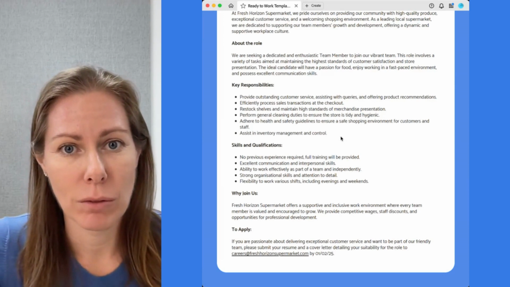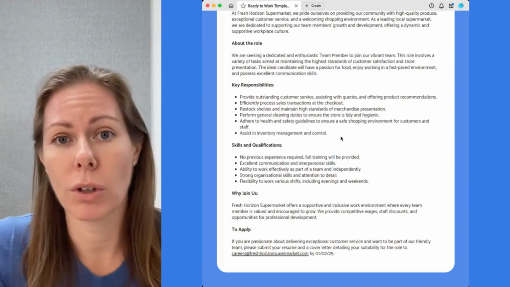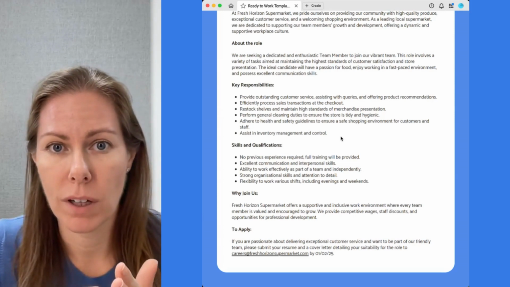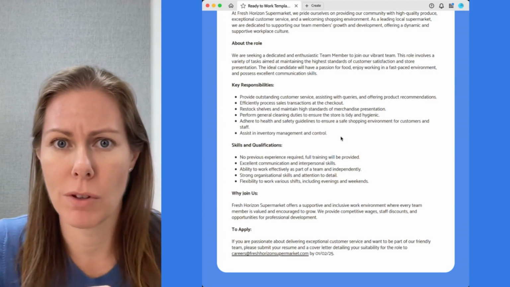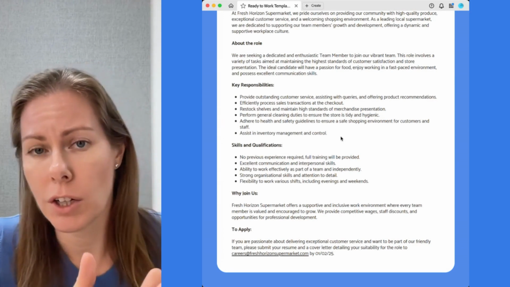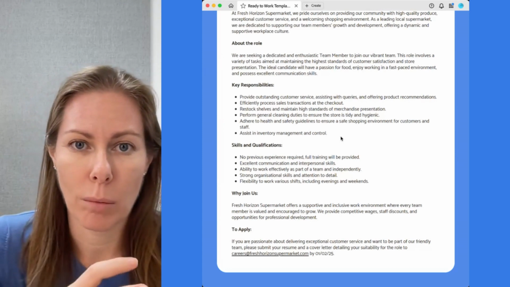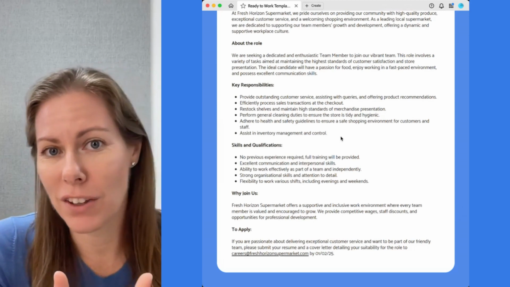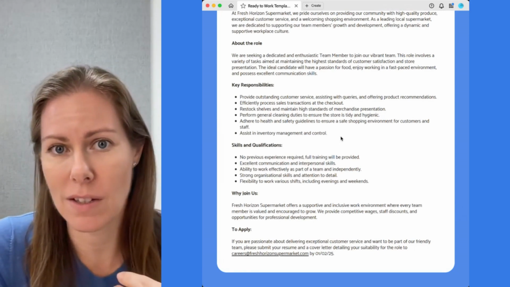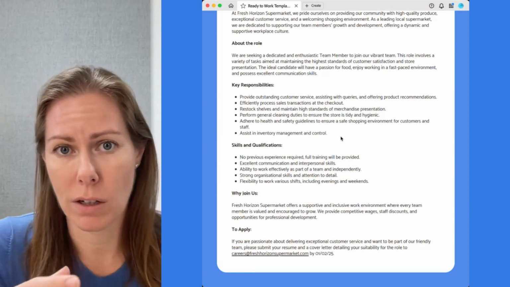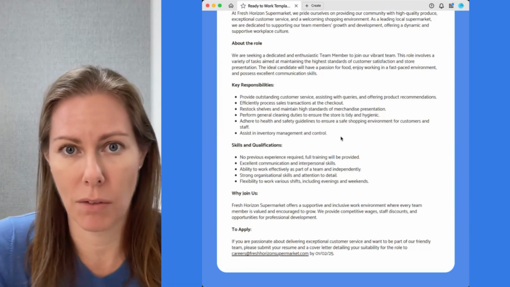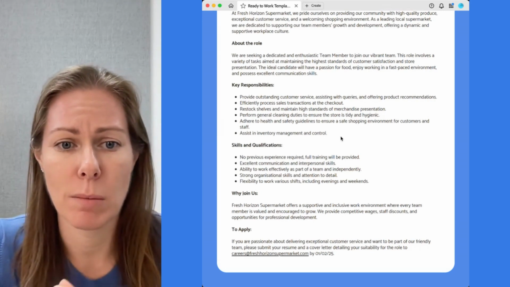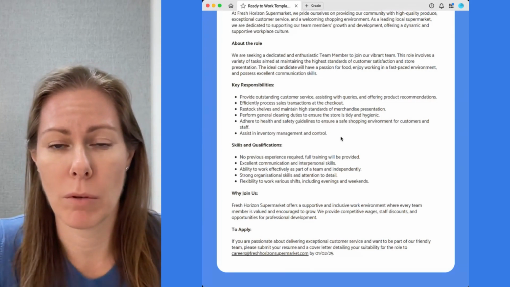Now, with most of these entry-level jobs, they will be really explicit and say, we do not expect you to have prior experience. If they say, actually, we're looking for someone with 2 years customer service experience and you don't have any experience, that doesn't mean that you can't apply, but it does mean that you're going to have to justify that you're capable of doing that and that you have other things that prove you have customer service capabilities. There's a chance that you might be passed over in favor of someone who has customer service experience. But this job description is for an entry-level position, and they literally say no previous experience required and that full training will be provided. So that's great to know as well.